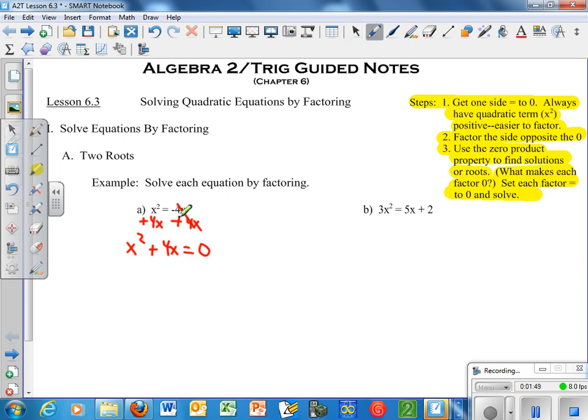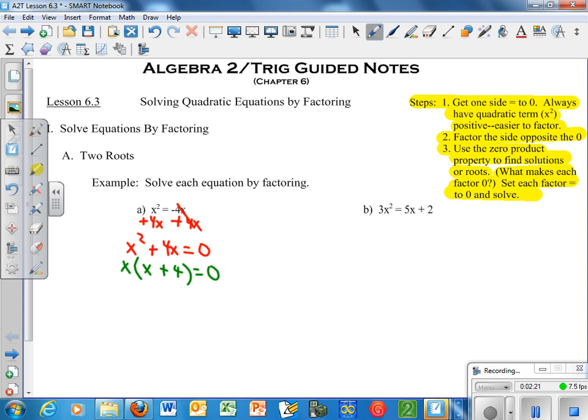Now, you've learned many different types of factoring. Okay? The first thing in factoring is always check to see if you can factor out a common factor. And if you notice, we only have two terms on the left-hand side, but there is something in common. I can take an x out. So I want to factor out an x from the left-hand side and figure out what we're left with. So if I take an x out of x squared, I'm left with x. This is kind of the opposite of the distributive property. And then I'll be left with plus 4 if I take an x out of the positive 4x term.